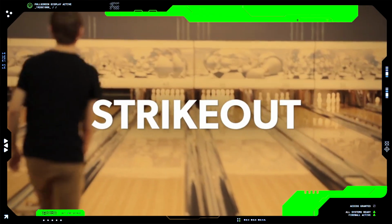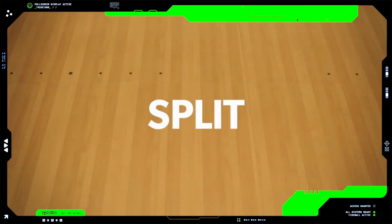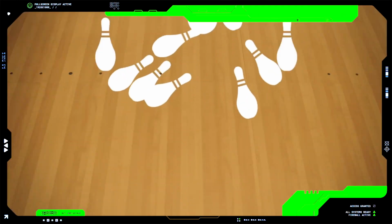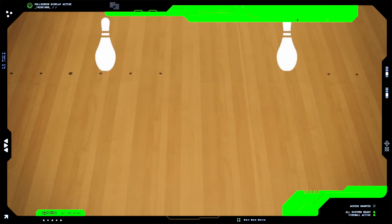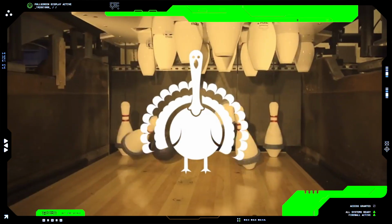A strikeout is when you throw 3 strikes in a row in the 10th frame. A split is when you leave pins standing to both sides of the pins you've knocked down on your first ball, making for a harder spare. And a turkey is when you score 3 strikes in a row.